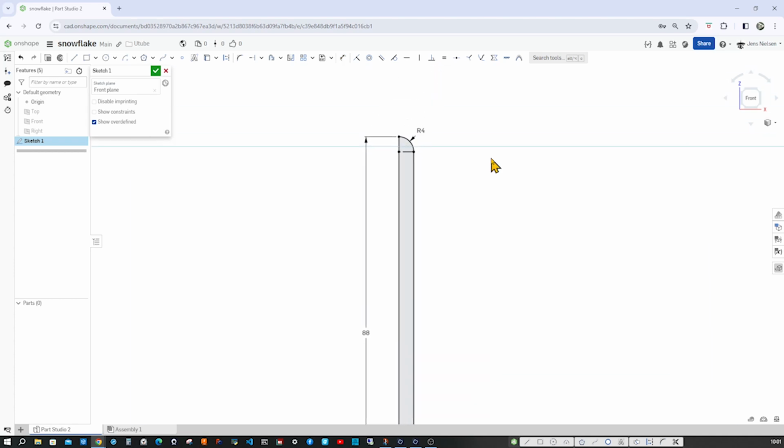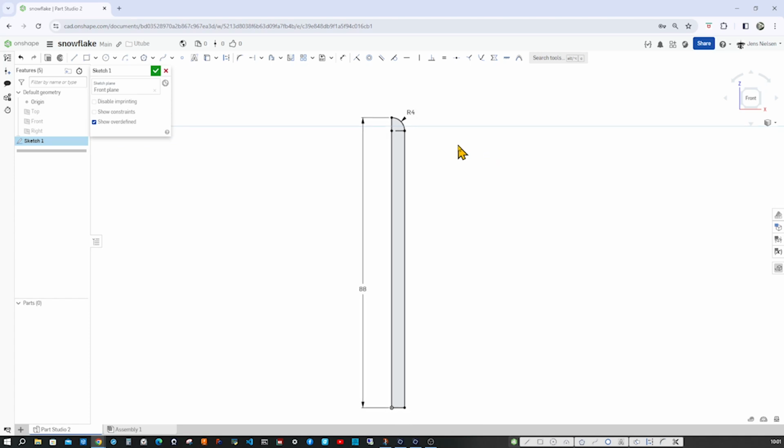Zoom in there and place another rectangle, aligned rectangle, from that point somewhere up here to there. Make it a midpoint relationship between that vertex and that line.